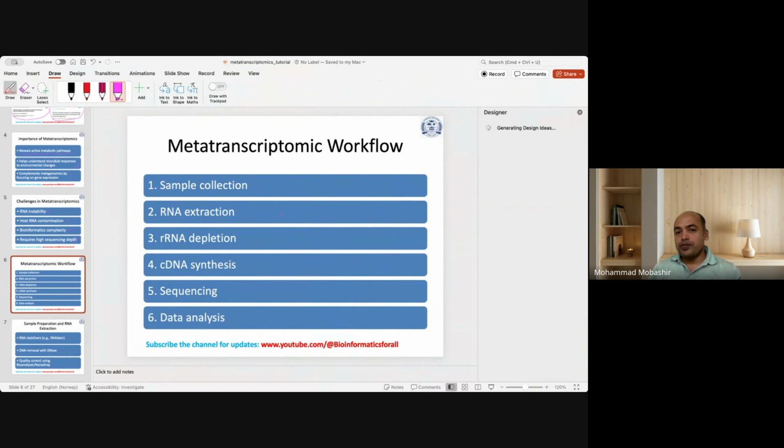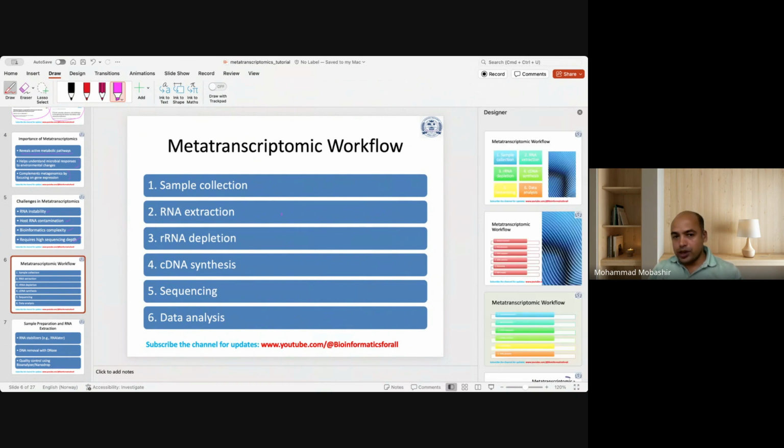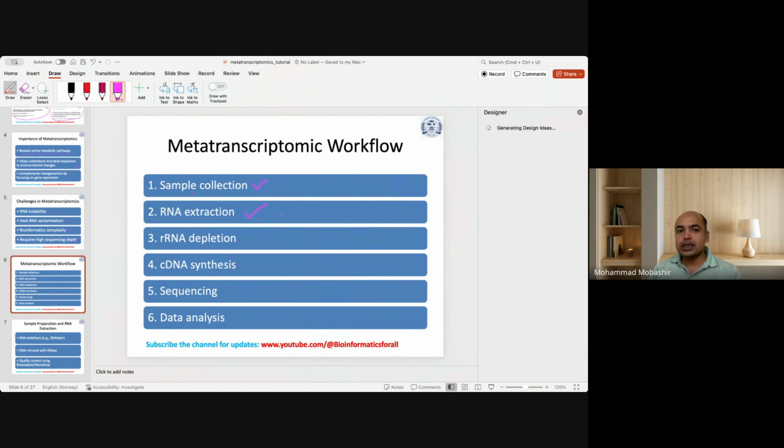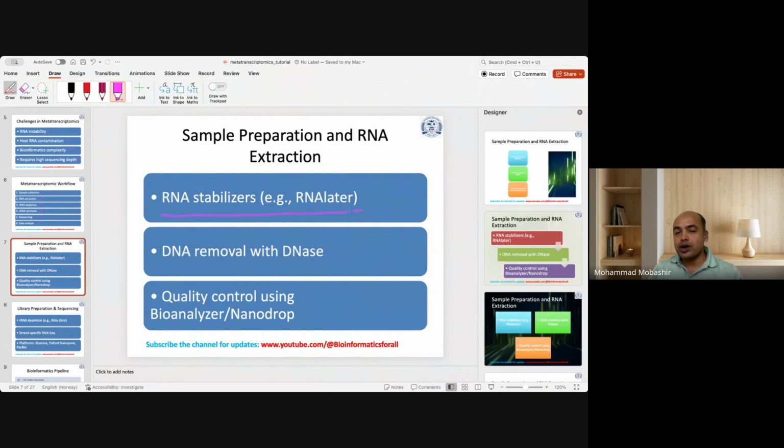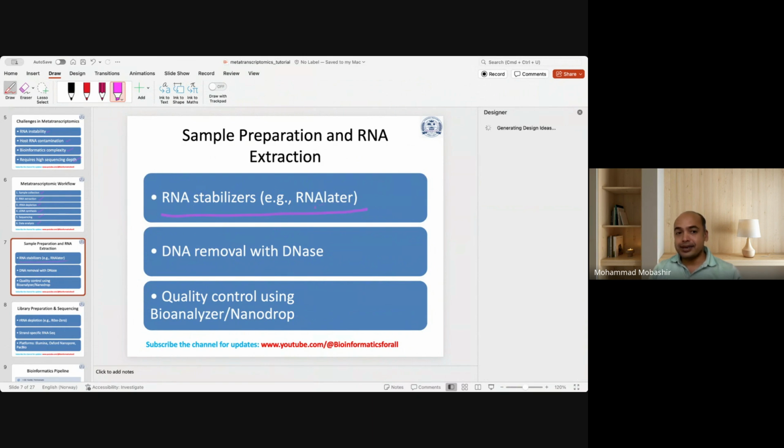Now, the metatranscriptomics workflow in terms of just wording, if you want to know without any software knowledge, just in summary: first step sample collection, RNA extraction or RNA depletion, cDNA synthesis, sequencing, and finally, bioinformatics pipeline implementation for data analysis. Now, sample preparation and RNA extraction, that is RNA stabilizer or RNA ladder.